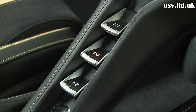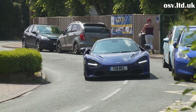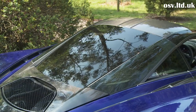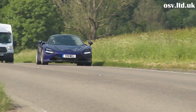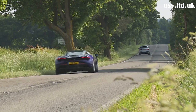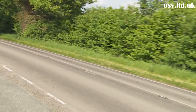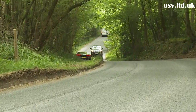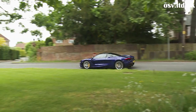Now, impressively, one of the things we've liked most about this car is the extent to which it's possible to enjoy it when you're just cruising around. That's aided by excellent all-round visibility from the teardrop-shaped canopy and ride quality that makes long-distance travel more pleasurable than it would be in rivals. Running costs won't be for the faint-hearted, though. Now, in theory, you can eke a combined fuel consumption figure of 26.6 miles per gallon out of this car. In practice, well, forget it. And the same goes for the 249 grams per kilometre CO2 rating.